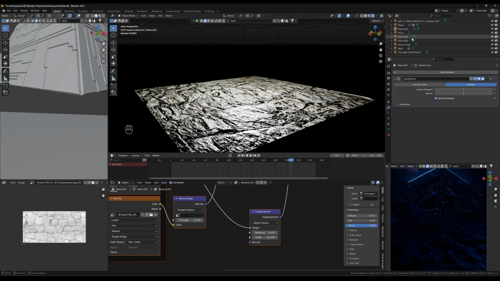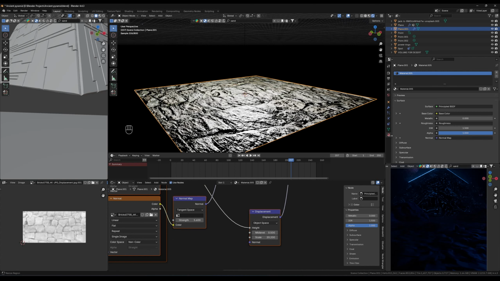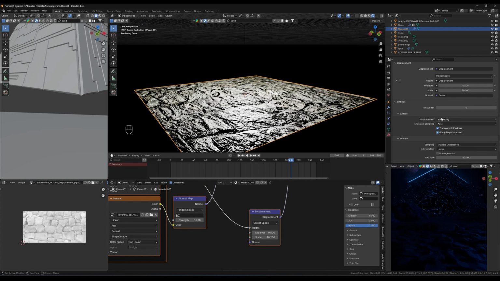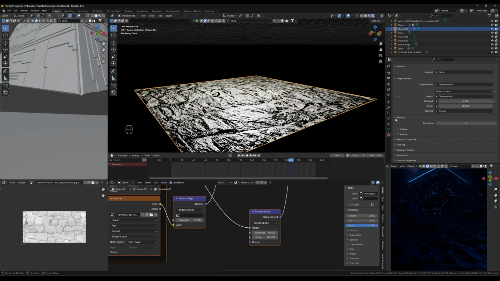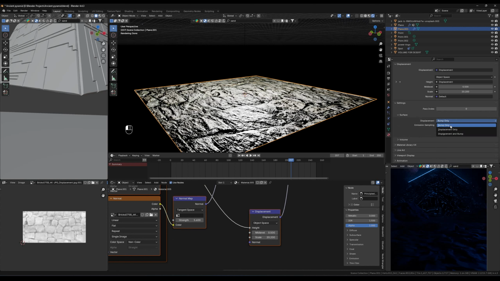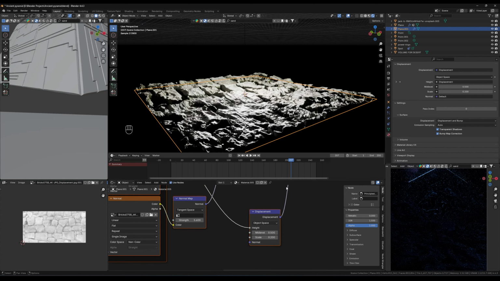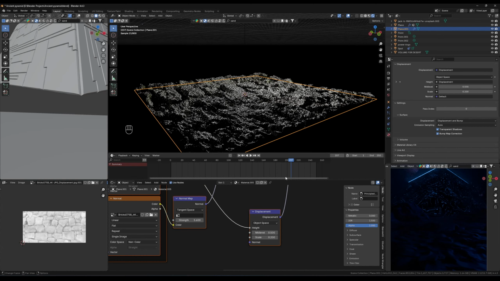So you want to go to plane 01, go to this right here for materials, go down to settings. Go to surface, go to displacement, it'll say bump only, so change it to displacement and bump. You see how huge that is right there? You want to do 0.2. So now you're having that geometry come in.